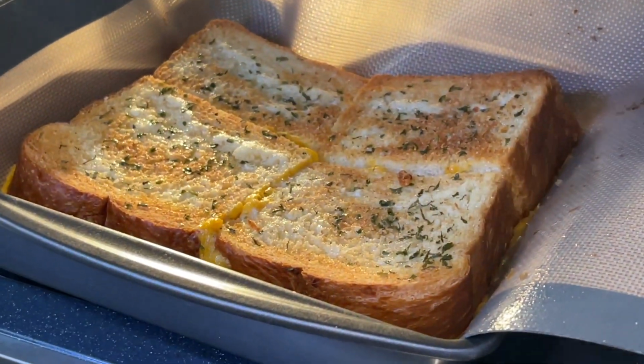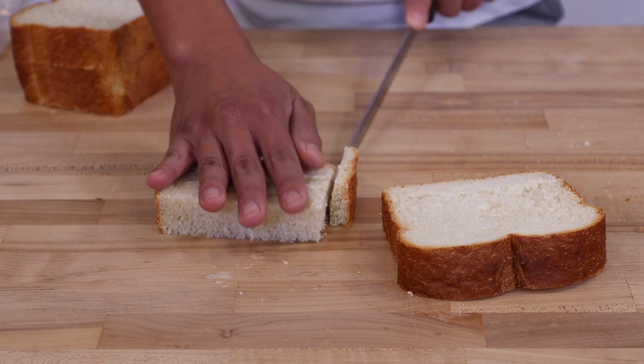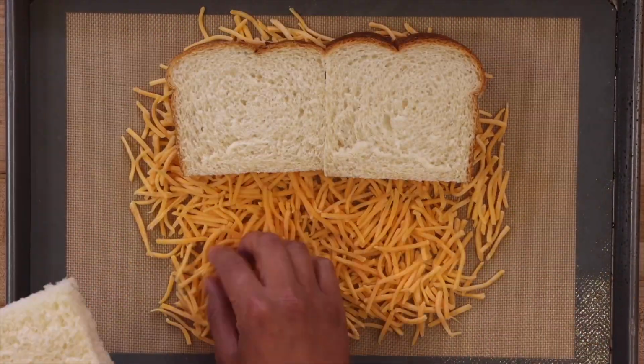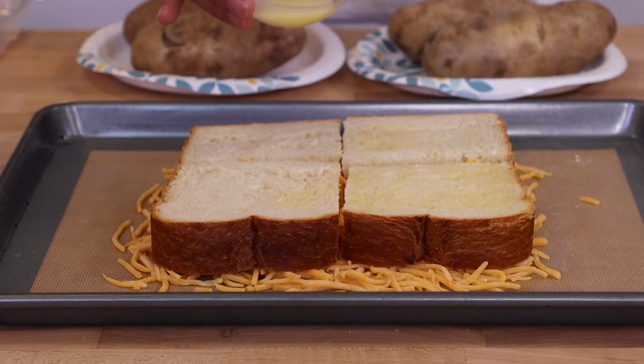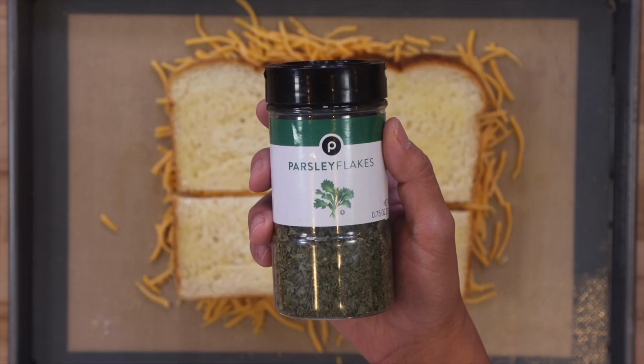To make your giant Texas toast, cut 4 slices of bread and trim off the crust on respective adjacent sides. Sprinkle some shredded cheddar cheese on a silicone mat to be used as the glue to combine our 4 slices together. Now simply brush on some melted butter and season with garlic salt, garlic powder, and parsley flakes.